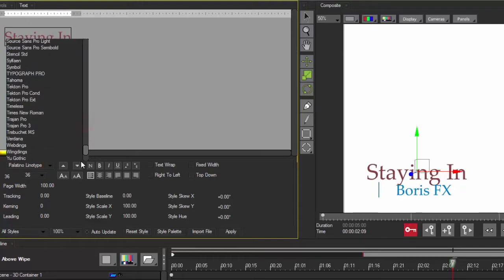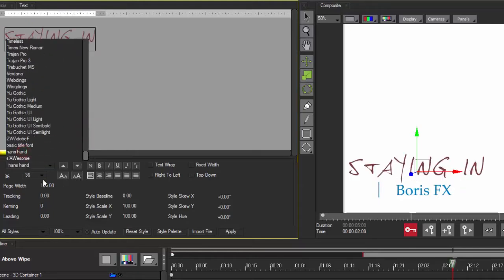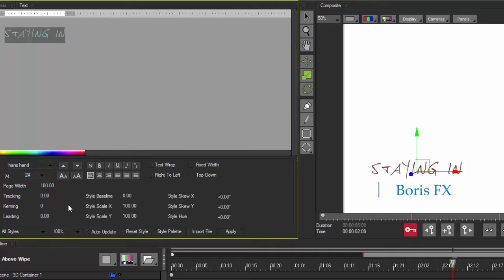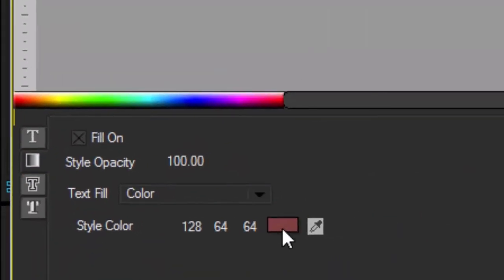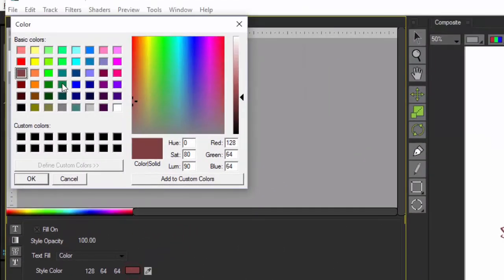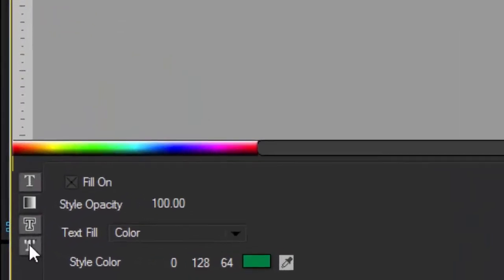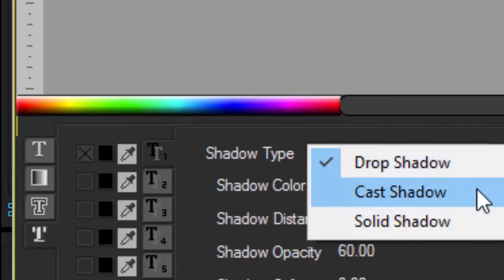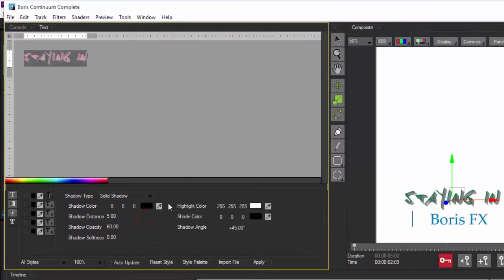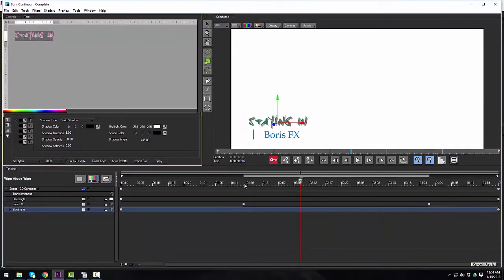We'll come down here and we can select a new font. You can select any font, and you can also adjust the font size. To adjust the color, simply head over to the Color tab, select the color picker, and let's go with something very Boston-y, a nice dark foresty green. Down here you have your drop shadow. Simply enable your drop shadow, and you can select a different type of drop shadow. I think we'll go with a solid shadow. That's looking pretty good. Now, as I mentioned, each text layer has a different track. So let's make sure to update the other track.